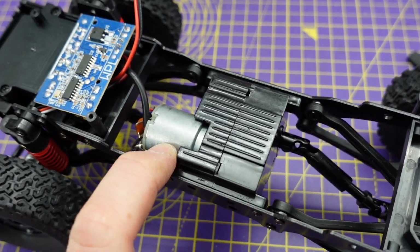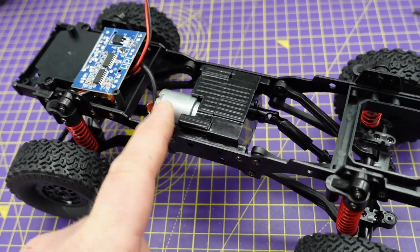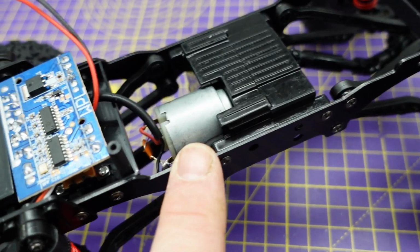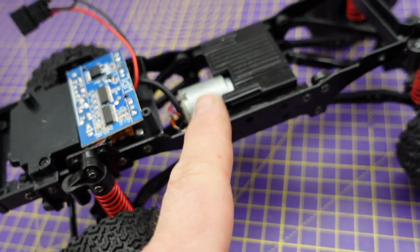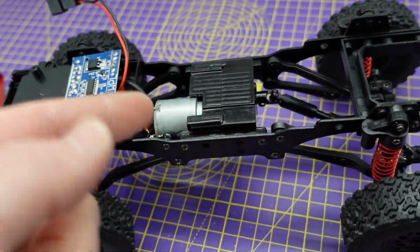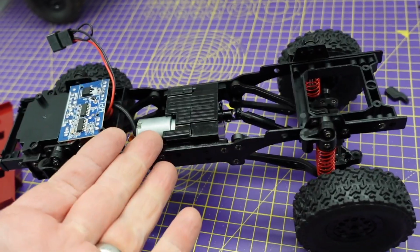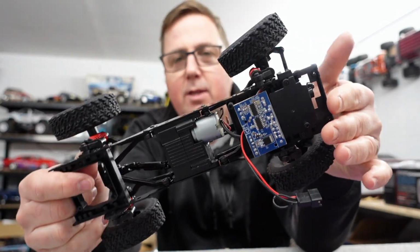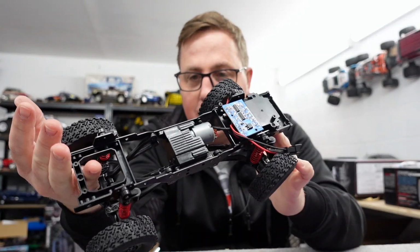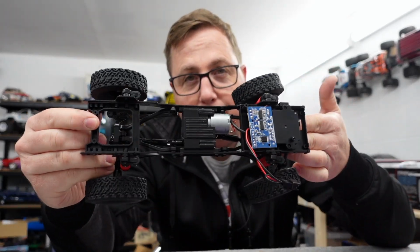There's now a 280 motor instead of a 180 motor, and I don't think that's an improvement, and you'll see why in a minute. You could argue that a 280 is going to be more powerful and more torque than a 180, but it doesn't always work like that. My experience of these is they just don't provide the same sort of control as the little 180s do. That's the same size as the MN models come with, and they're never any good. When I first saw this, I did raise my concerns with Edward in the WPL store. He did assure me that it's been geared well. When you see the video in a minute, you can tell me whether you agree with that or not.